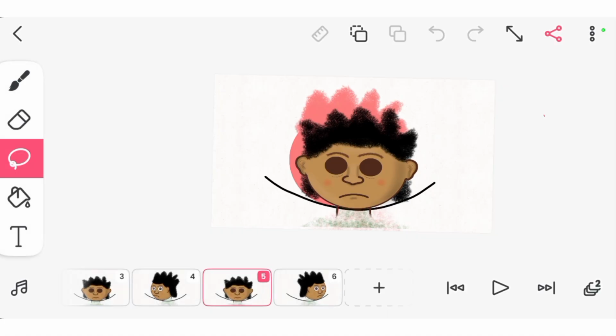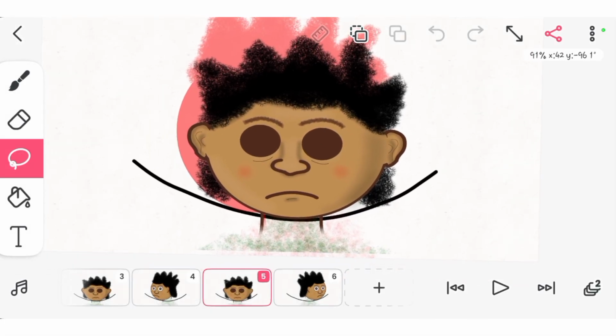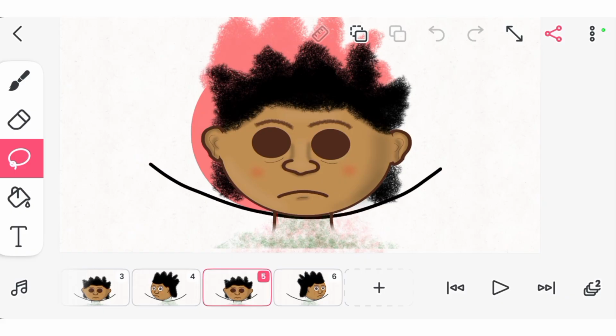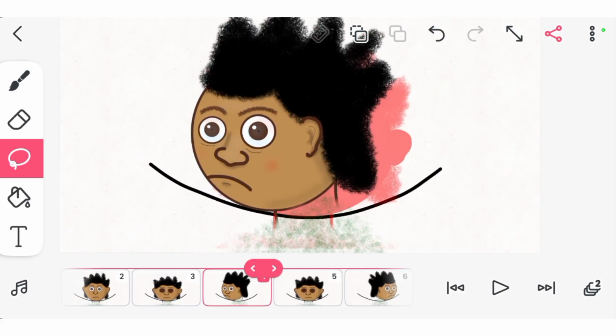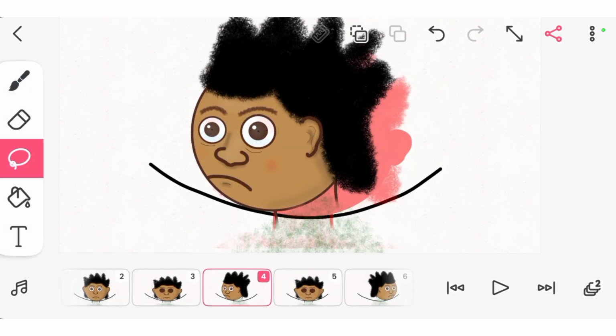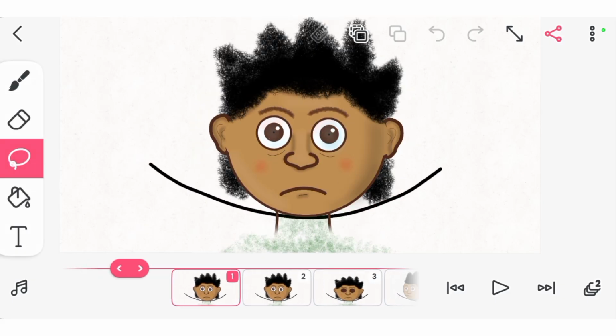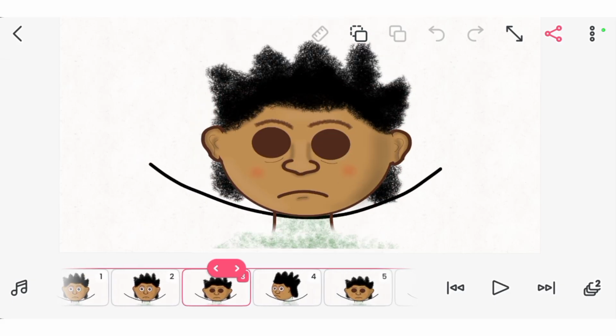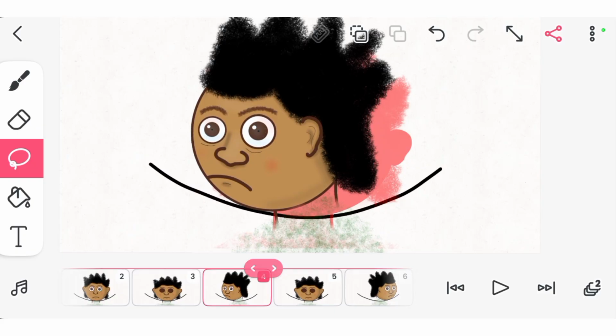Now this is the pro tip. To get a fast head turn, you use fewer frames. As you can see, this head turn is fast enough, and if you want a slow head turn, you have many in-betweens in it. Now as we have our key poses, to get that smooth head turn, let's add a few in-betweens. There's not much work to do here. The in-betweens are basically just for you to duplicate these frames, duplicate.